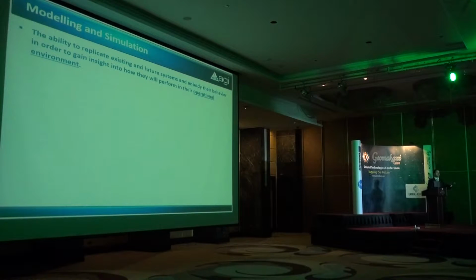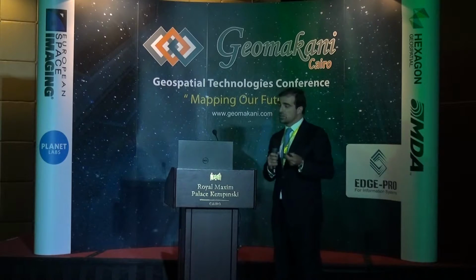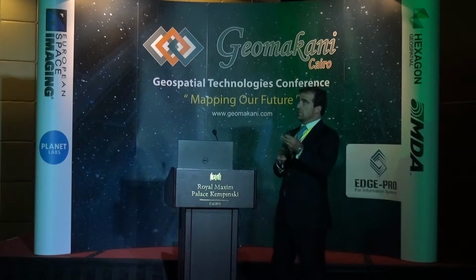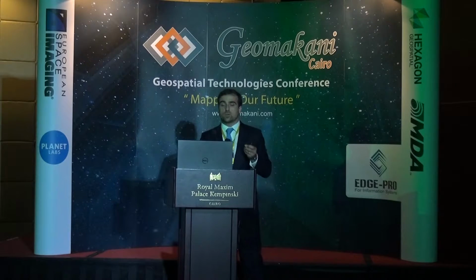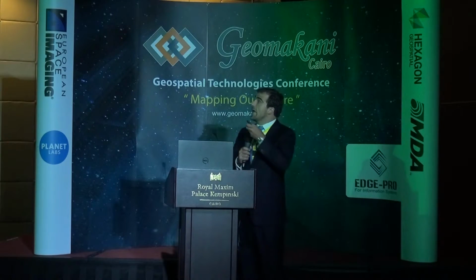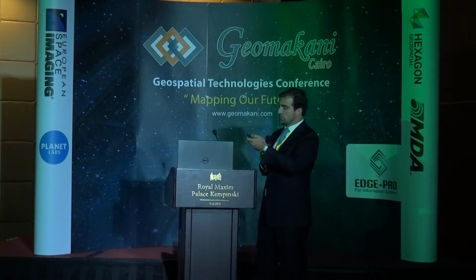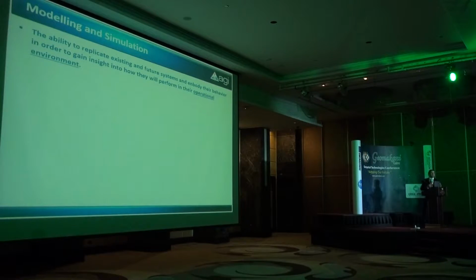But first, you might all be aware of GIS information, GIS systems, but you might not be so familiar with modeling and simulation. So I'd like to start out with the definition of modeling and simulation. We understand the working definition as the ability to replicate existing and future systems and embody their behavior in order to gain insight into how they will perform in their operational environment. And their operational environment is very critical because it can only be described with a rich GIS environment.